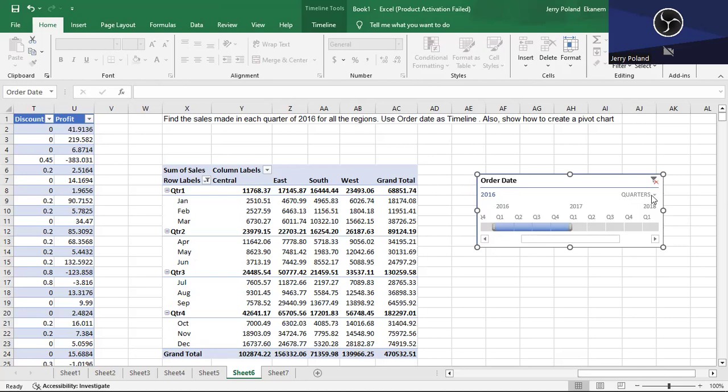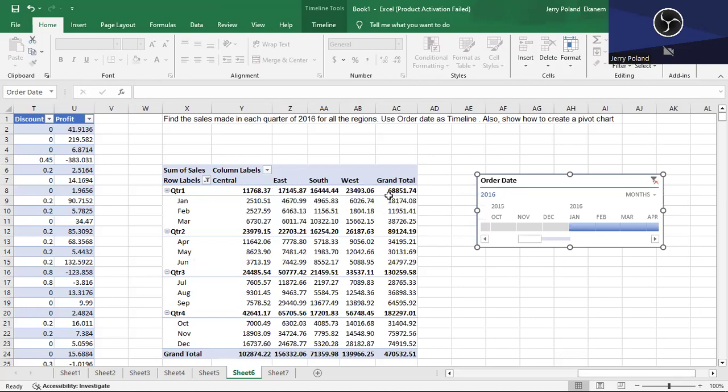If I want to do it by the month, which is what we're doing, January, February, March, April, May, all that information, I know you get the drill. This is quarter one. Under quarter one, we have January, February, March, and then the respective regions. In the East Central region, for quarter one, the total for January, February, March is this one. It's the sum of sales for those 3 months. The sum of sales for just January is this, for February is this, for March is this. The total for the 3 months is represented here on top. Central, East, South, West, and then we have the grand total for quarter one.